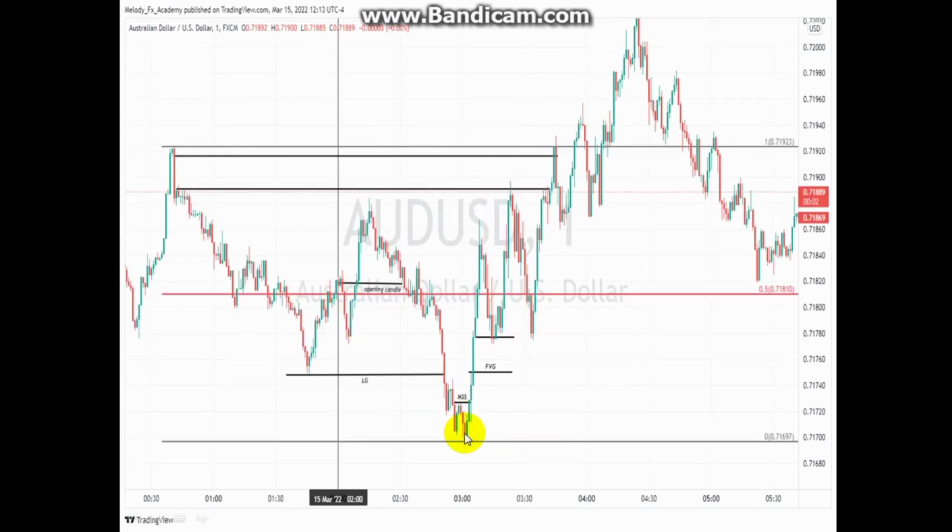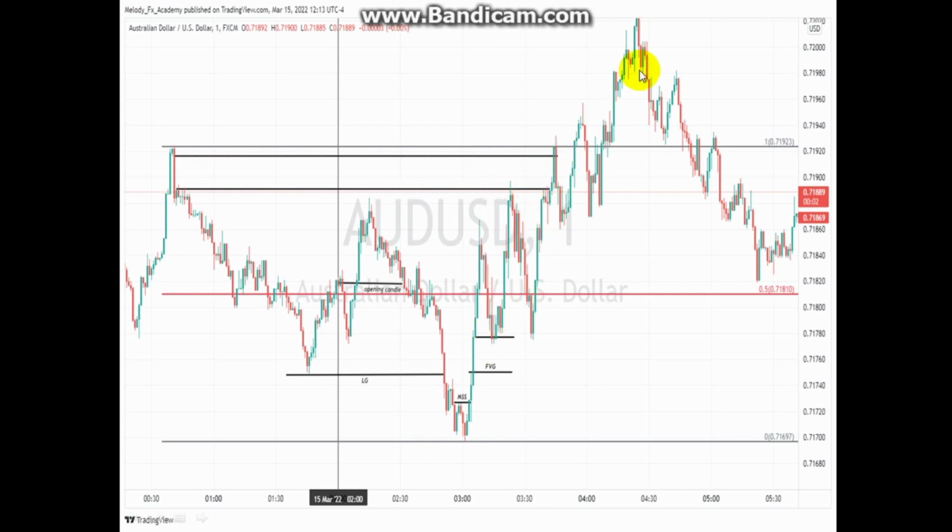Now the next method you could have used to get your TP is by taking out your fib and measuring the previous trading range. This is the previous trading range. So we bought down here in discount at a cheap price, and we'll be hoping to sell it at premium. And above premium, what is this? This is a fair value gap. This would have been where you got out. As for me, I used the previous range to get my TP. This would have been my exit right here.